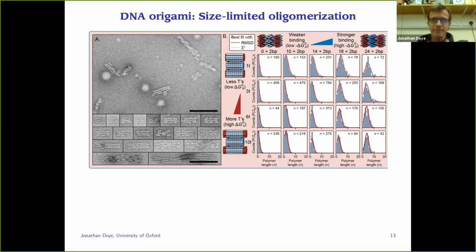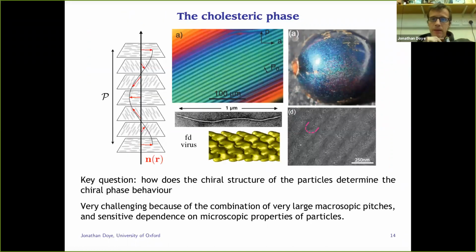Okay, so the next little case study is on the cholesteric liquid crystals. A cholesteric liquid crystal is basically a nematic liquid crystal of molecules or particles which are chiral, and the chirality causes the nematic director, the direction in which the molecules are aligned, to rotate as you pass through the system in one direction. So in this example, you've got these little ellipses to show you the molecules or the particles, and their orientation goes through a 360-degree rotation between the top and bottom, and that's what we call the pitch of the cholesteric.